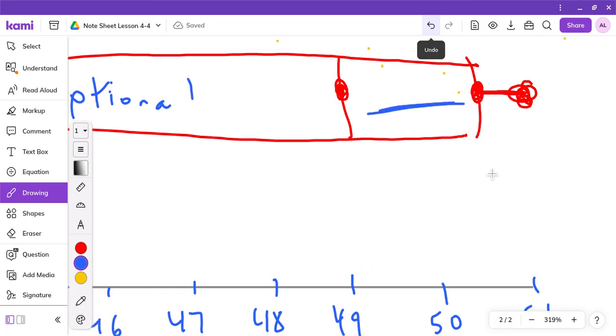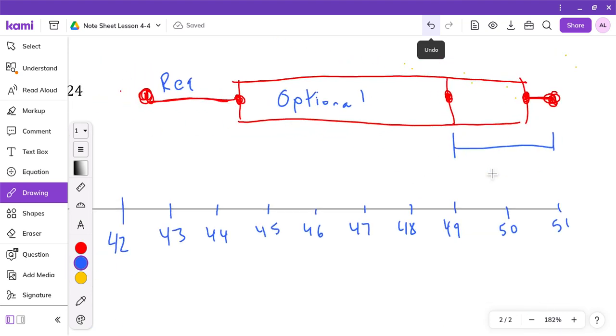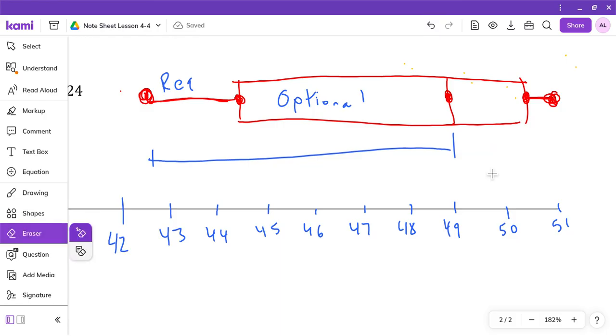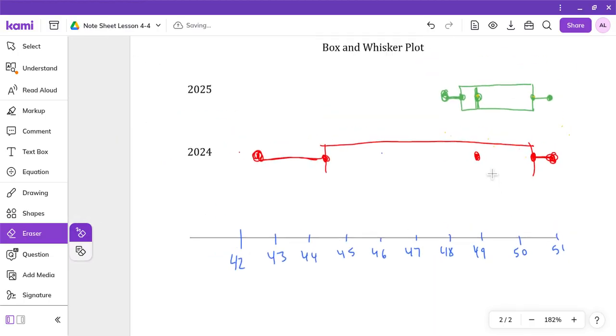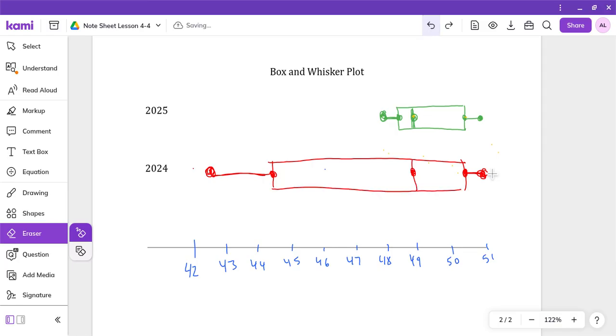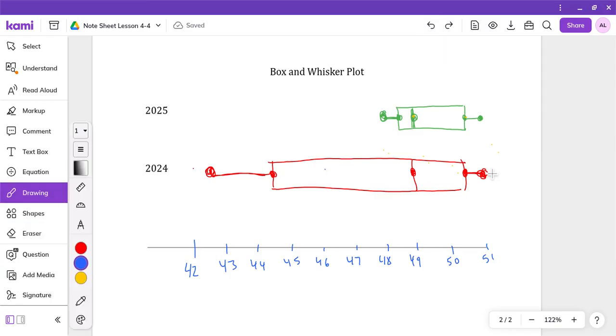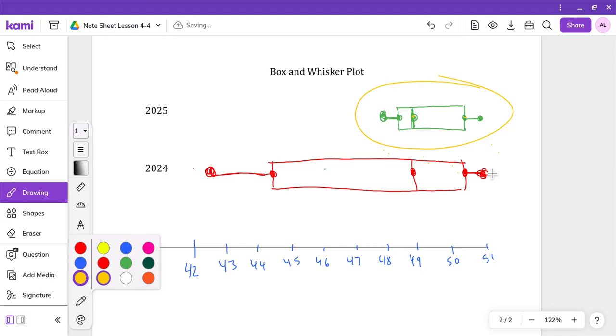And then obviously these kids too. Look at the upper half of the data set. It's only a spread of 2 points versus this one is a spread of 49 to 42.5. That's 6.5 points. So you can start to see how we make comparisons and decisions about two data sets. And again, remember the whole point of this was to compare last year to this year. Last year and this year, according to my sample, if I'm looking at this, man, we did a lot better this year. A lot better in 2025, at least with the data set I selected.